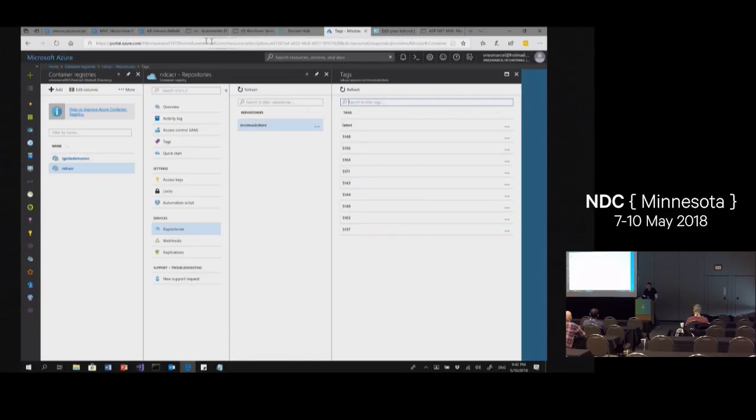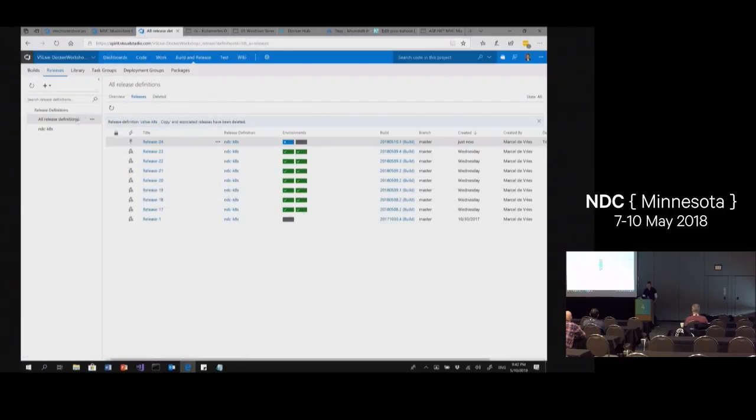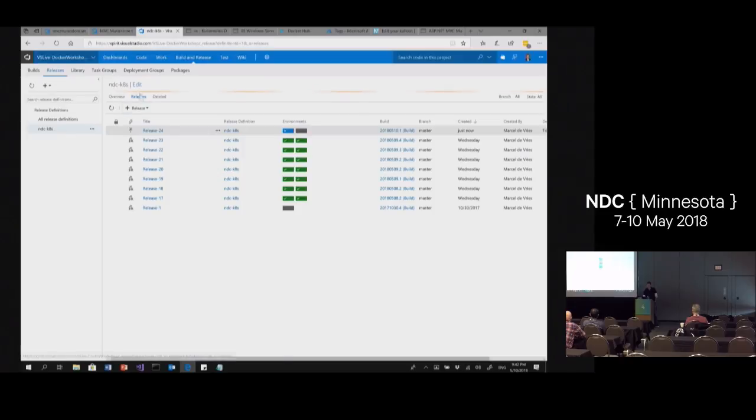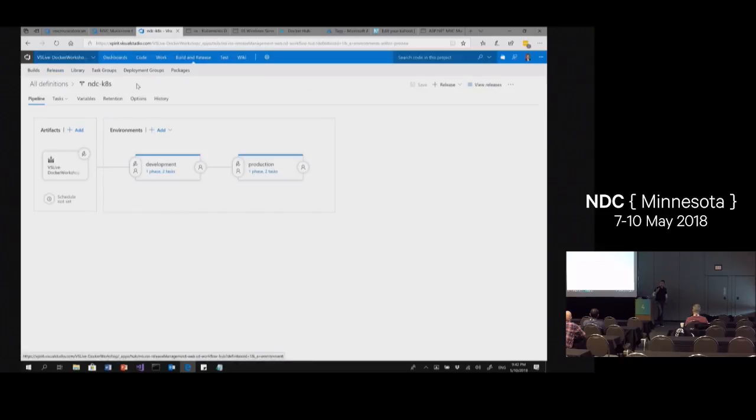So we get newer versions there all the time. And this one is then picked up by a release definition that I have. So I have here the NDC release definition, which is also automatically triggered the moment I get a new image. I can either pick that I will trigger this from my container registry, or in this particular case, I selected continuous deployment triggered based on my builds that I did.